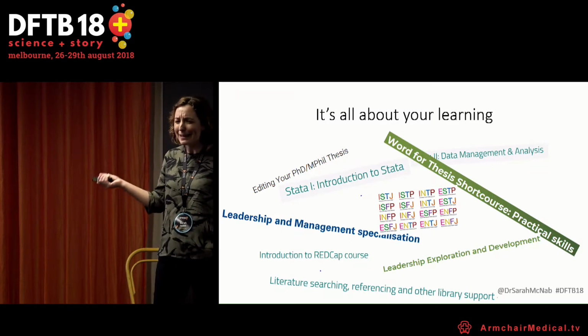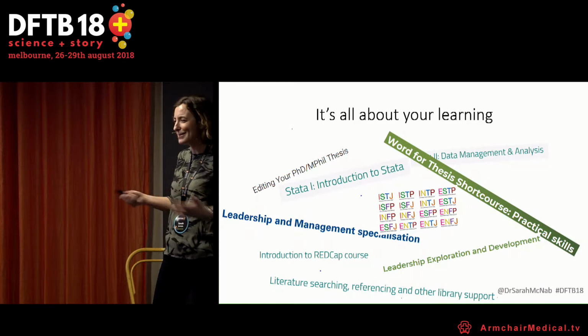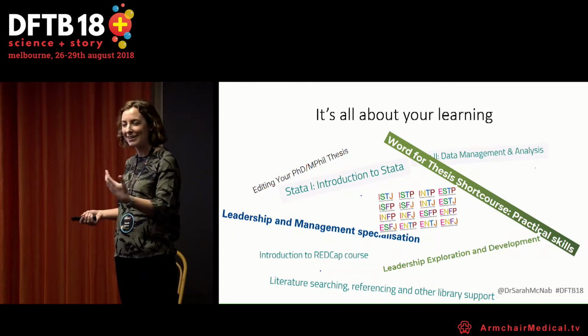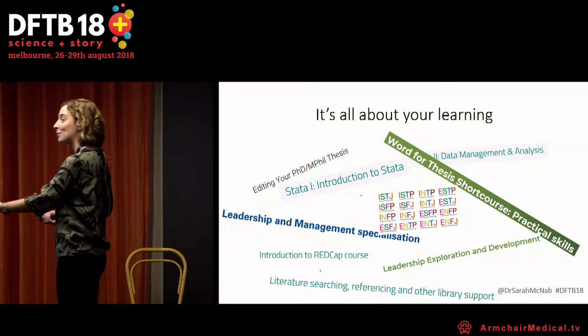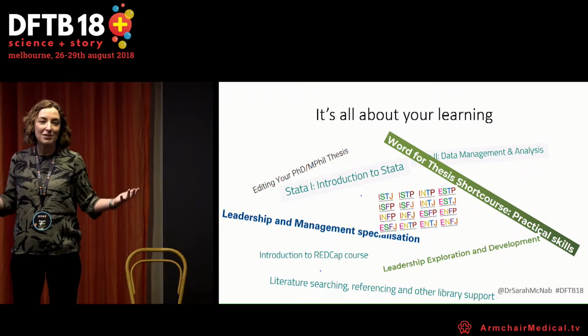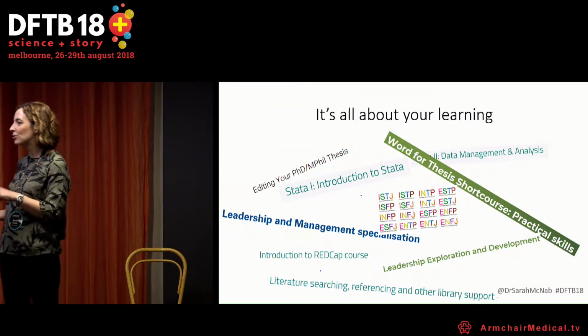I did a personality testing thing with my team, which I thought was going to be completely ridiculous, but it actually made me a much better leader, learning about how my personality influences how I interact and how to approach people who have different personality types to me. It's just an amazing opportunity when you're doing research to do stuff that's actually kind of cool, that's just for your learning.